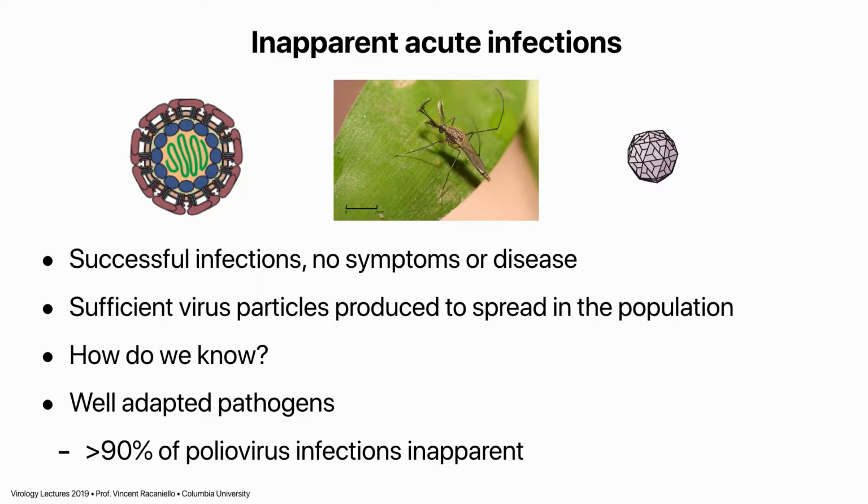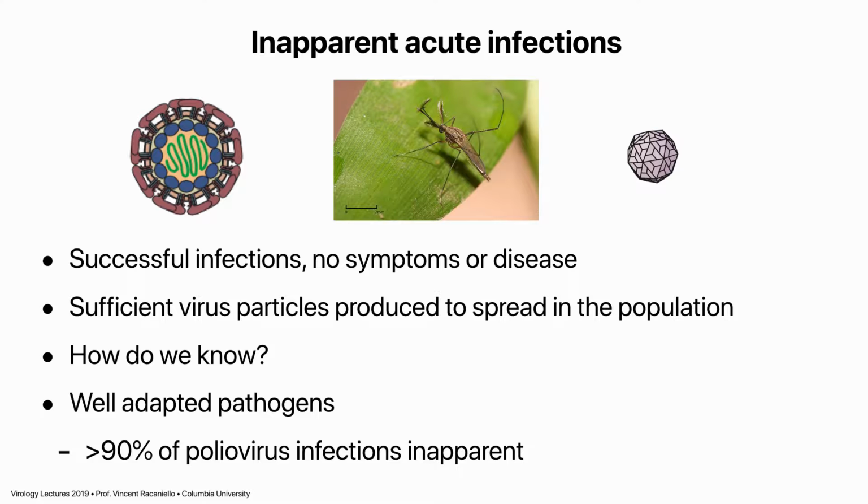We got them together in farms for the first time, and people were interacting with them. We got their viruses. It's all our fault in the end, you know. So well-adapted pathogens have been with us for a long time, and they tend to evolve to cause lots of inapparent infections, because when you think about it, think about this.